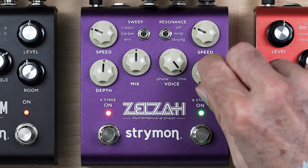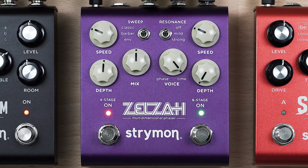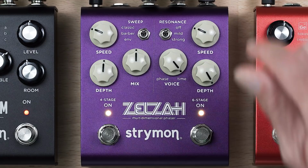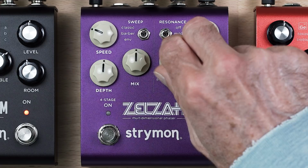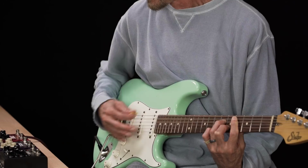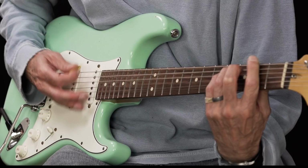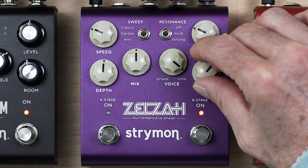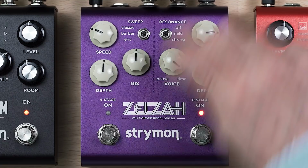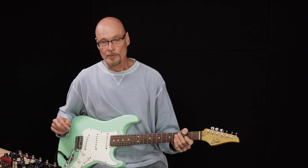At minimum, it's essentially a dual mono signal. At 12 o'clock, they're 90 degrees out of phase. Maximum is 180 degrees out of phase. So you can get really nice, thick, wide stereo chorus sounds with the voice knob at maximum. If we turn the speed knob up, we can get faux Leslie chorus type tones. By adjusting the depth and the voice, we can really kind of dial in a specific tonality for that effect.